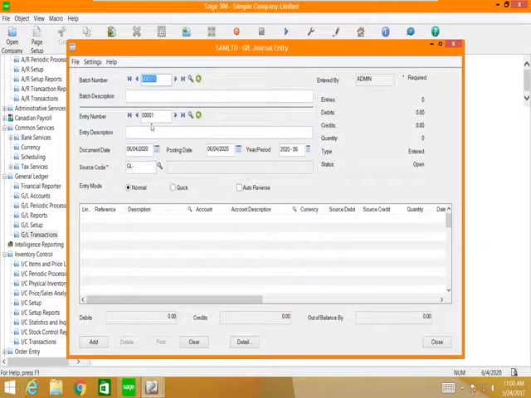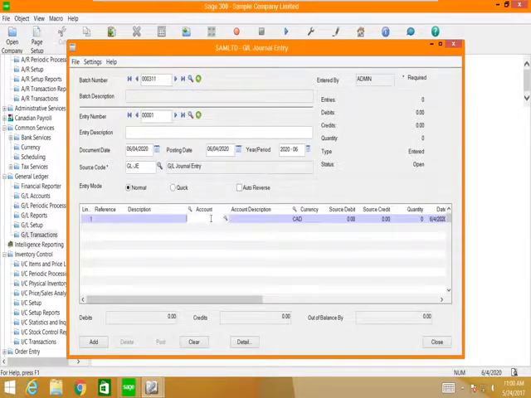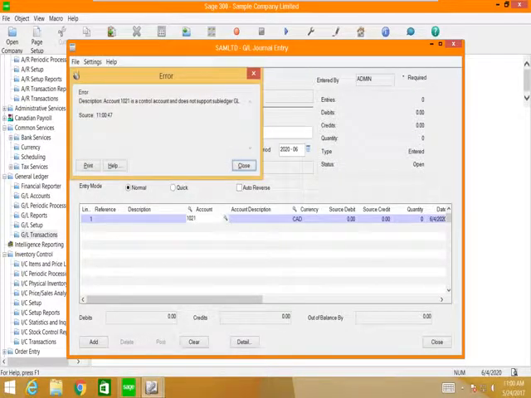And typically we should put in a batch description, an entry description, but for the sake of time, I'm just going to put in the necessary information. So what I want to emphasize here is I want to show you that that account 1021, if I try to create a journal entry in the general ledger, it will stop me. So I enter 1021. When I hit the tab key, this is what I see. I get an error. 1021 is a control account and does not support the subledger GL.